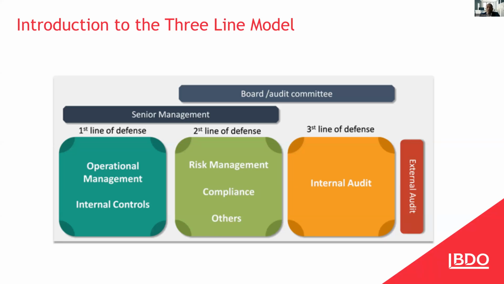This model promotes a clear delineation of roles and responsibilities within the organization. It fosters a culture where accountability, risk management, and control processes are at the forefront. The three-line model provides the strategies that risk management as a whole brings into the organization in terms of how to tackle organizational objectives and achieve them through a risk-based approach.